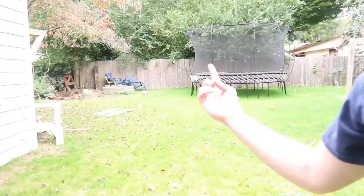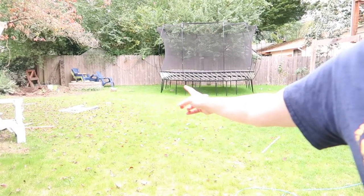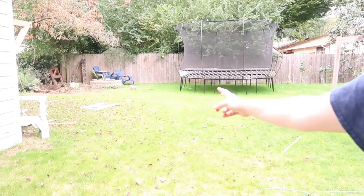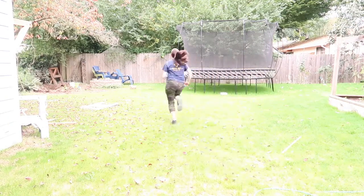The first fitness test is the 20-yard dash — that's about 60 feet. It doesn't matter if you don't have a tape measure that long; what matters is that we keep the same distance each week. I'm going to run from this fence to that fence. I want to make sure there's no tripping hazard, and then I'll run the 20 yards.